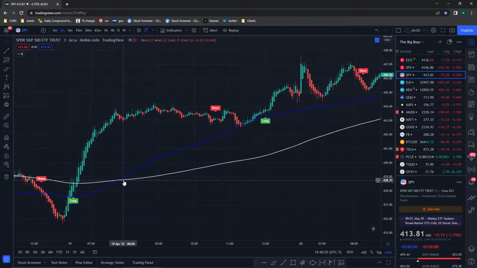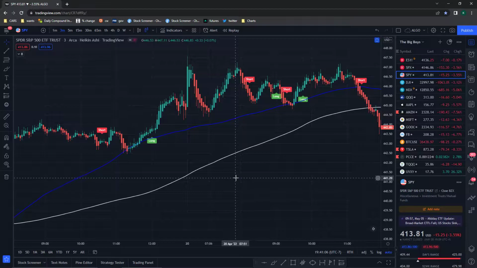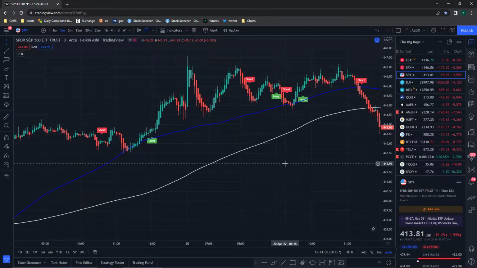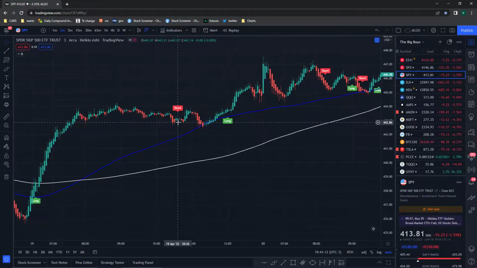After this, you're going to be looking at only long signals, with a few exceptions that I'll explain in a second here. But you're looking at only long signals as your 100 is above the 200. So you're having an uptrend, and you can tell that the market is actually going to be pushing higher, or at least slowly trending higher. So you're only looking at your long signals. For example, here, this signal is invalidated. If you wish to take it, you can. But personally, I would be taking our long signal right through here.